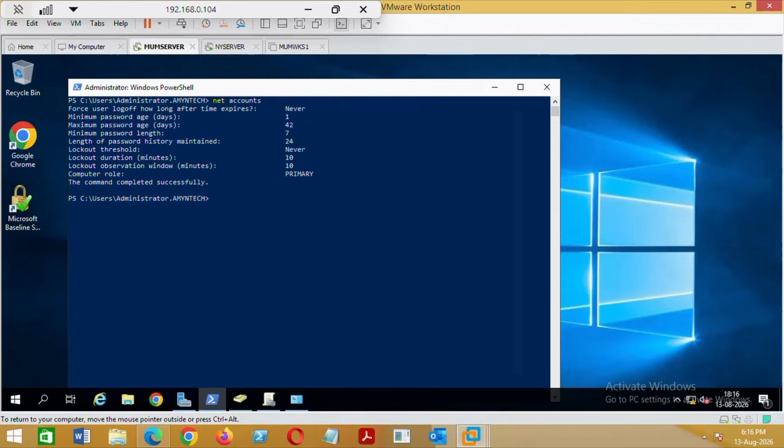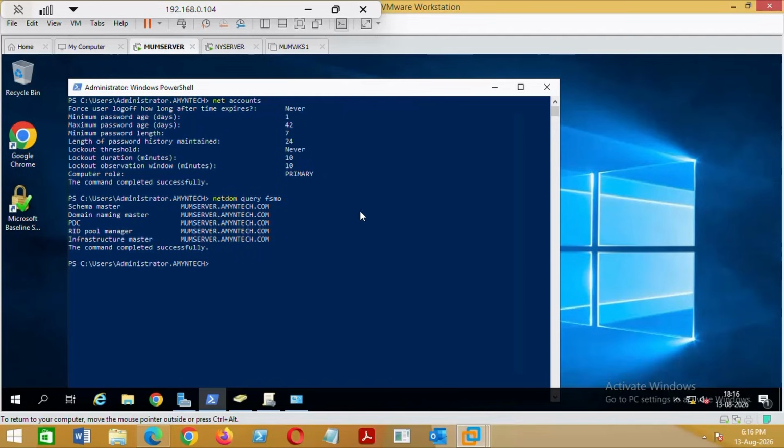We will also check who is holding the FSMO roles. The FSMO roles are controlled by the MUM server, AjayMynTech.com. We will check it on the backup server also.